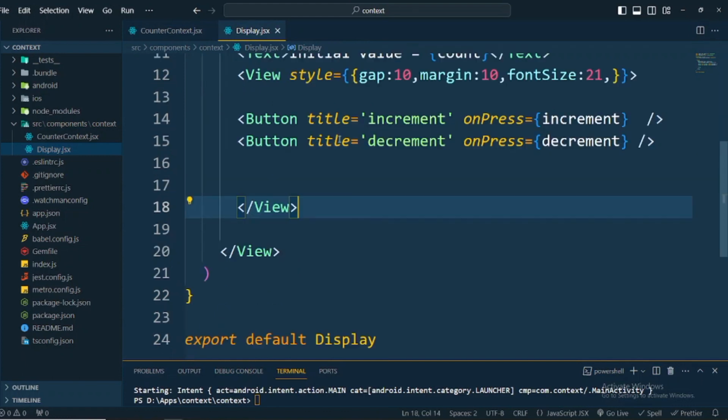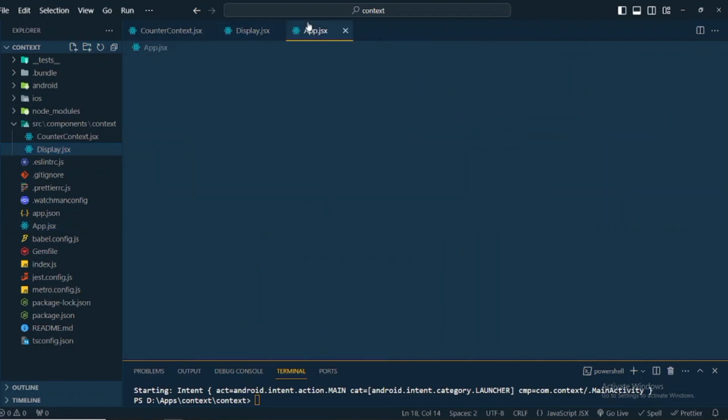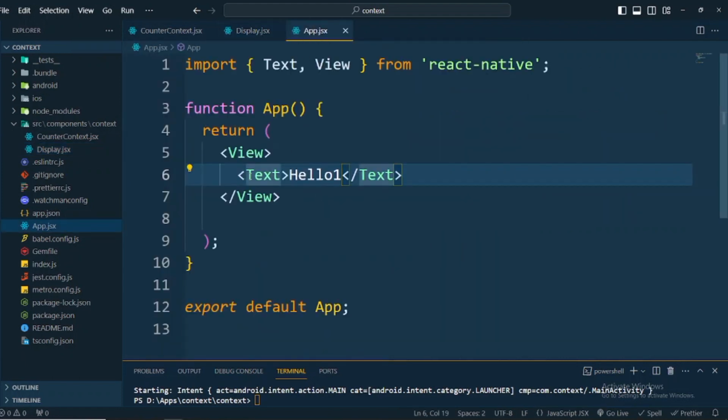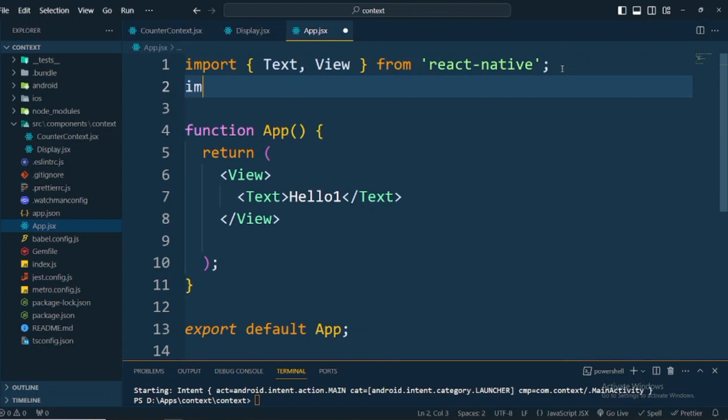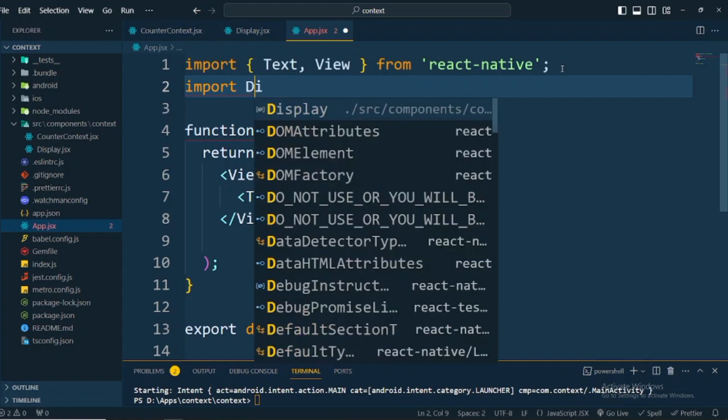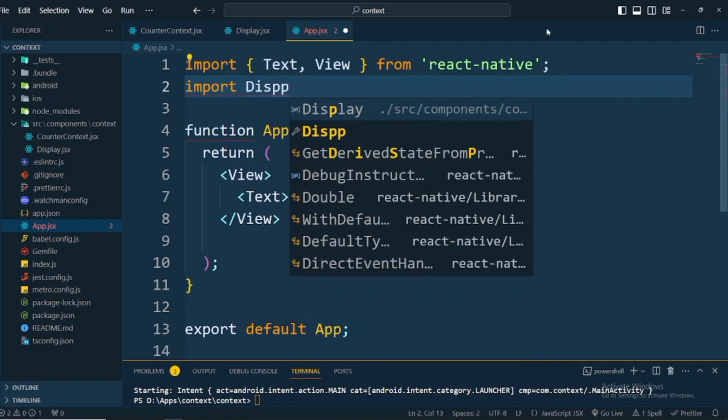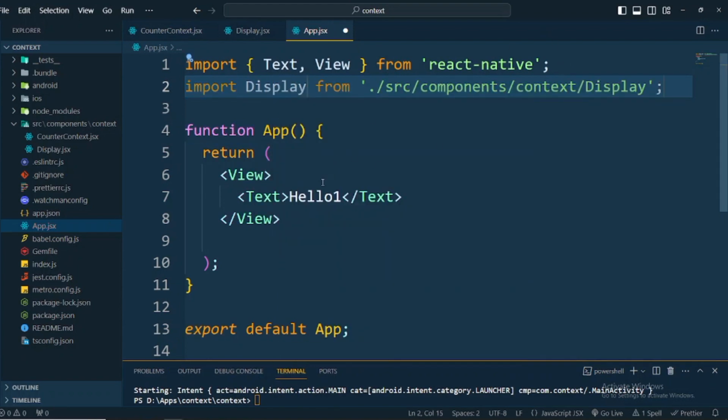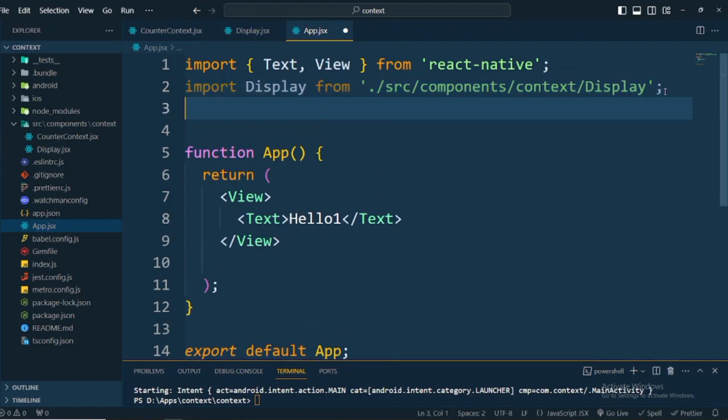Font weight. So in our main app.jsx file, we are going to import our display. Display from this, and we also need to import the context provider.